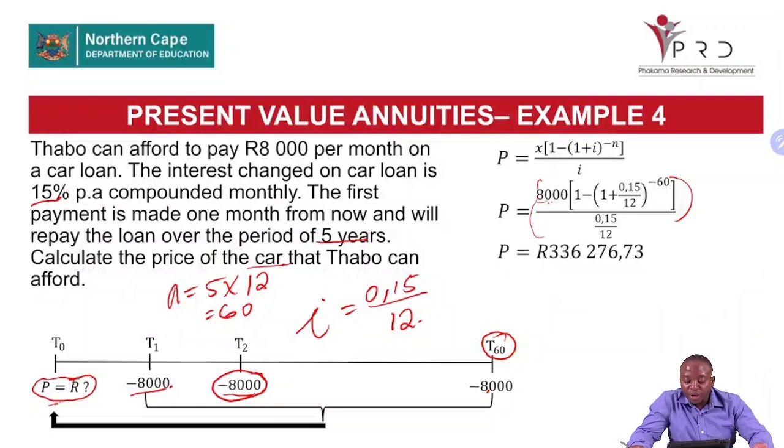336,276.73. This is actually a typical example: if you want to buy a car and you know your budget is maybe I can save 8,000 per month, then you know what kind of car you can think of. You can compare, if I take this Toyota of this much and a Suzuki of this much, which one can I afford? So this is a practical example: I can only afford 8,000 per month, then which car will I be able to purchase when I look at my budget? This is one of the ways that you can do it.